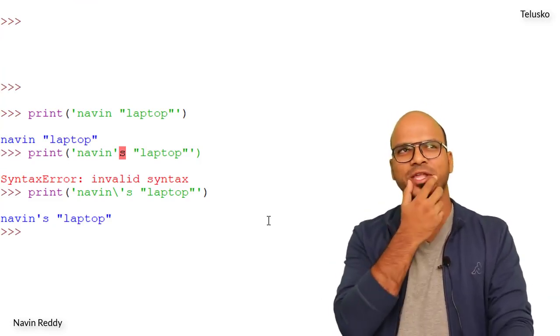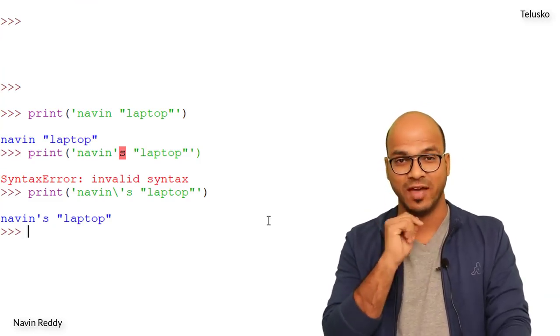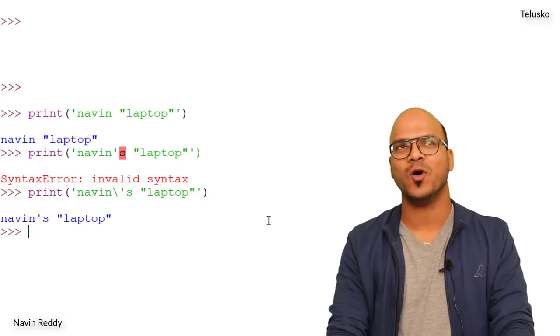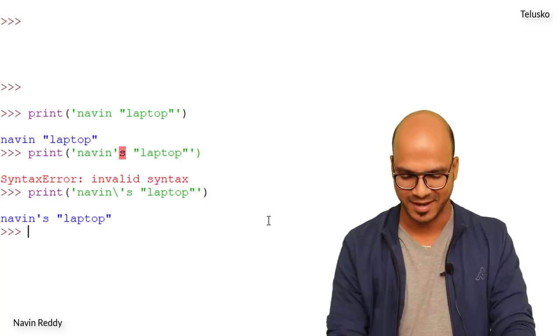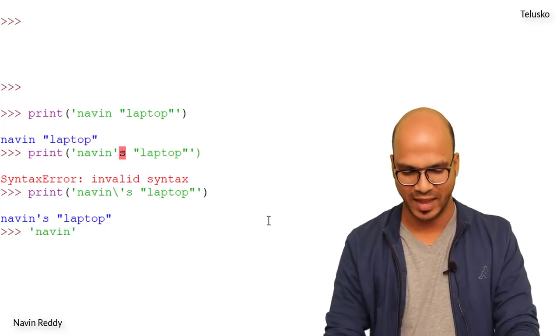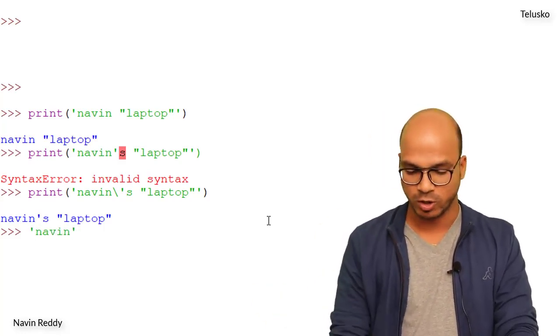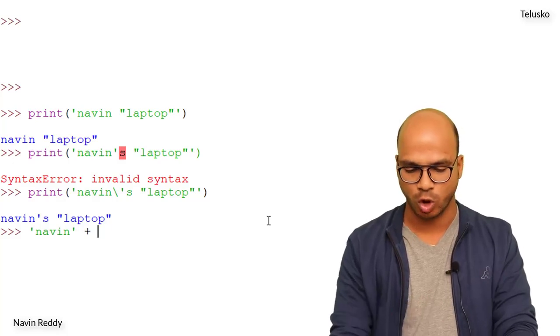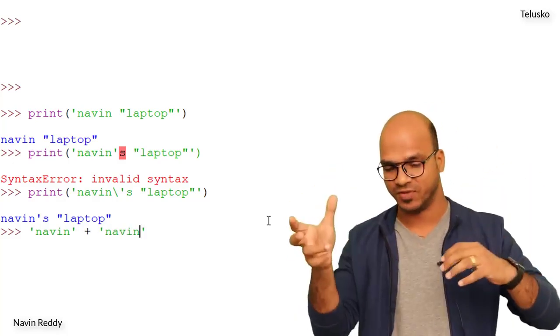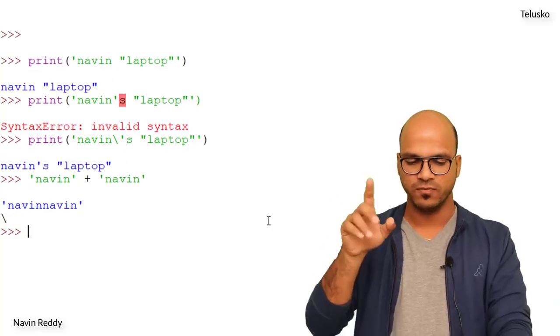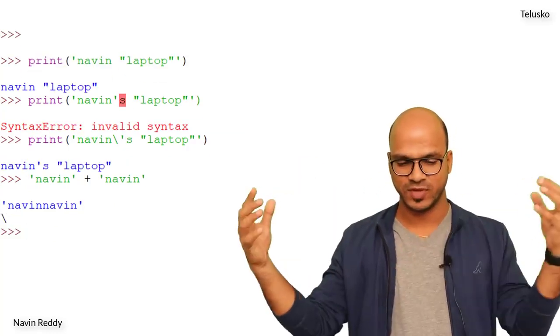Now let's do some fun here. So again, we'll continue with the print later, but we have some fun thing here. What if you want to print Naveen 2 times, or you want to print Naveen 3 times? Can I do that? Of course you can, right? You can type Naveen and then Naveen again, or you can also use a plus character here. So if you want to concatenate two strings, we have two strings here, right? We have Naveen and we have Naveen. So when I say enter, you can see we have Naveen and Naveen, so we are combining it.